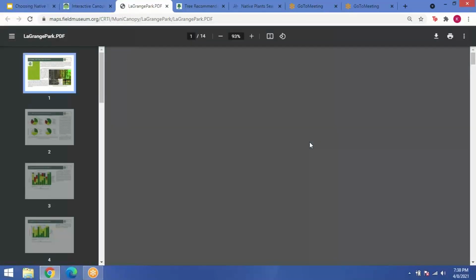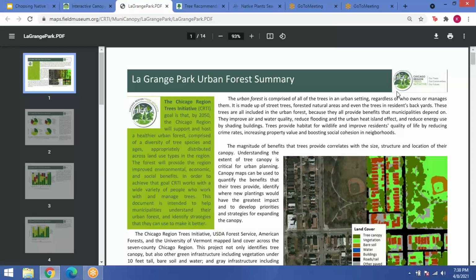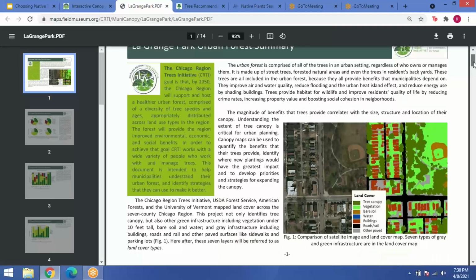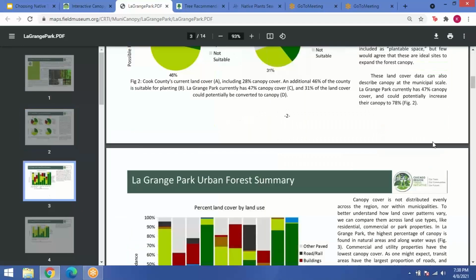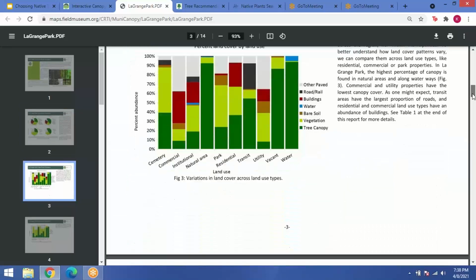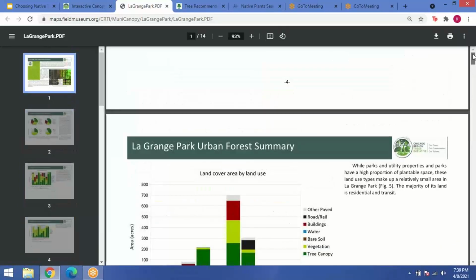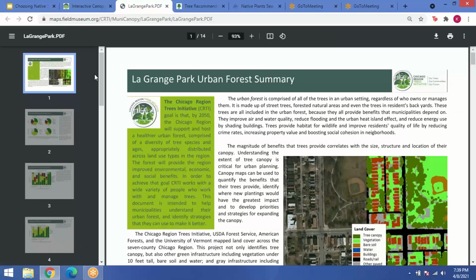And so if you want some fun and light and interesting reading, I highly encourage going to the Chicago Regional Tree Initiative website, and it can tell you all about Grange Park's urban forestry with summary information, pictures about what kind of trees we have and which ones are natives and which types of land are covered the most with trees, etc. So it's really some very interesting information, I think. And they like to partner with communities, not just on finding out about the science, but also getting communities to plant more native trees.